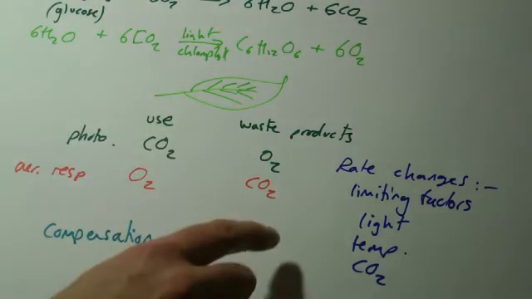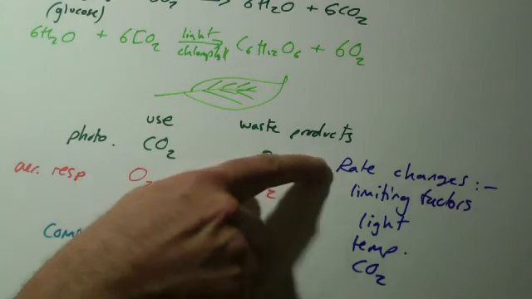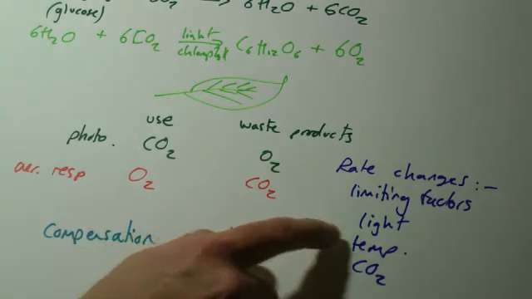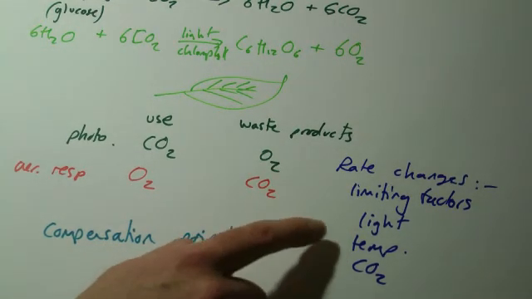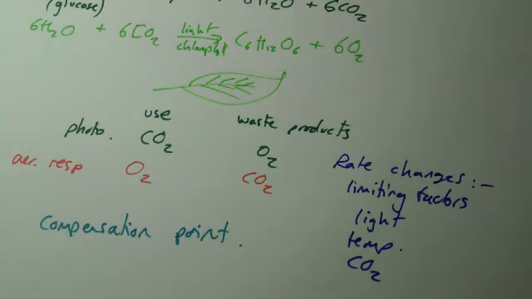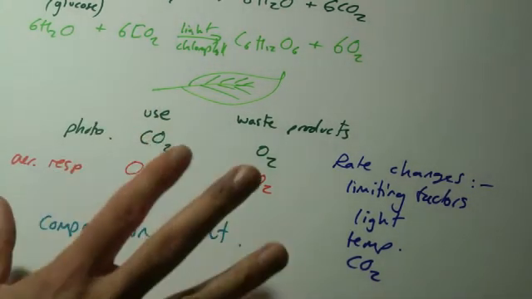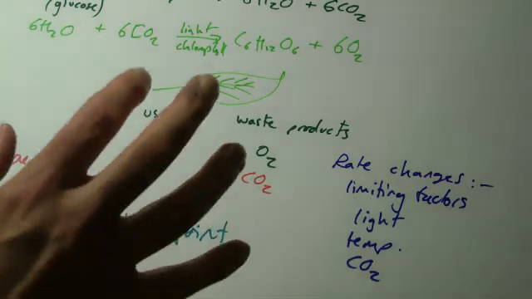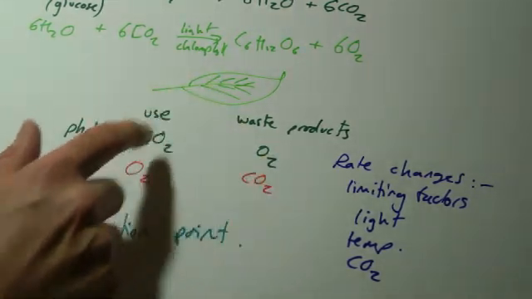As the day continues, the sun starts to go down, the rate will go down again because there's less light. Perhaps it's getting colder until eventually the rate of photosynthesis drops below the rate of respiration. These two things are running at the same time and you must not forget that they're both going on.